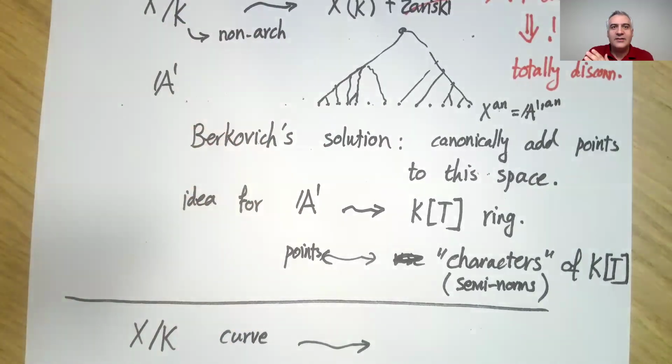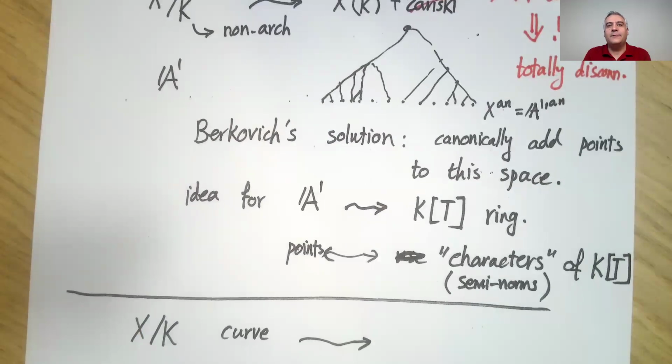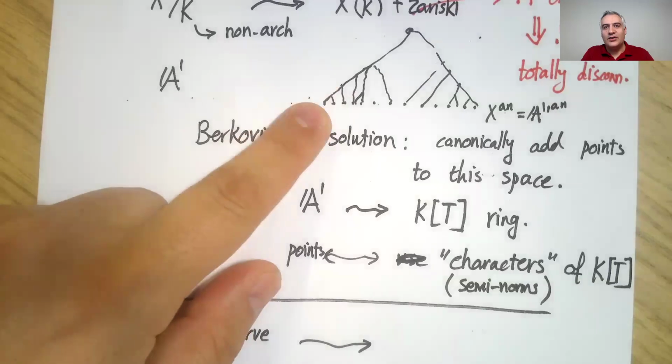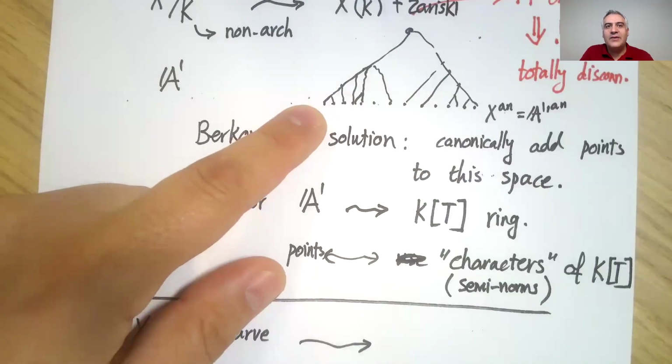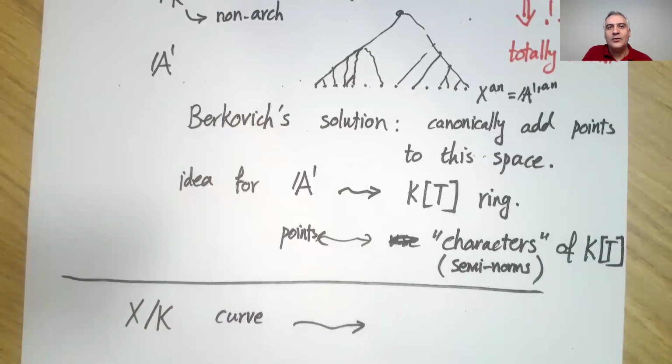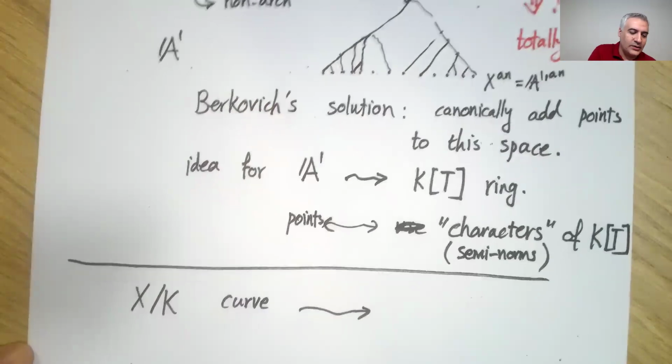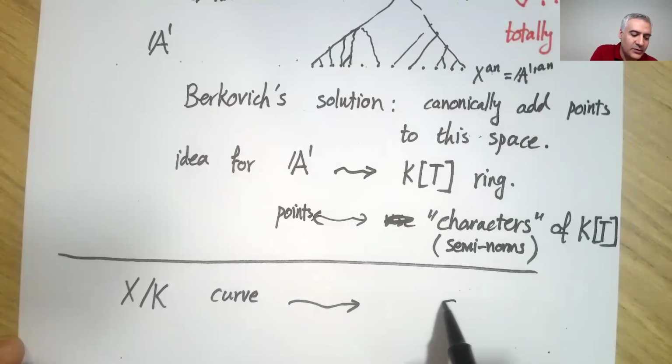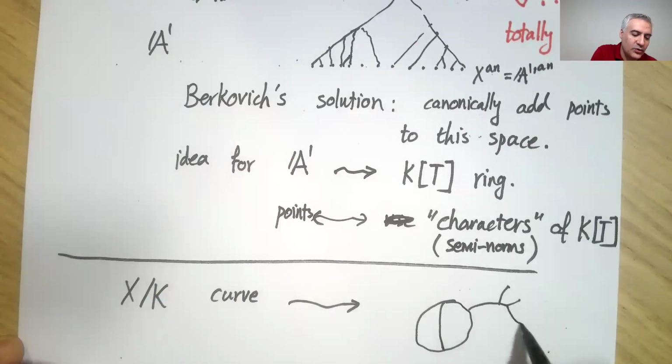Remember, a Riemann surface, which is a curve over C, locally looks like a piece of complex plane. Here in the non-Archimedean world, it should locally look like a piece of a new version of complex plane, this tree. So something that locally looks like a tree. Well, if you think about it a little bit, it's going to globally look like a graph. So it's not going to be necessarily contractible, but if you zoom in enough, it should look like some kind of a tree, which means globally might have a non-trivial topology.